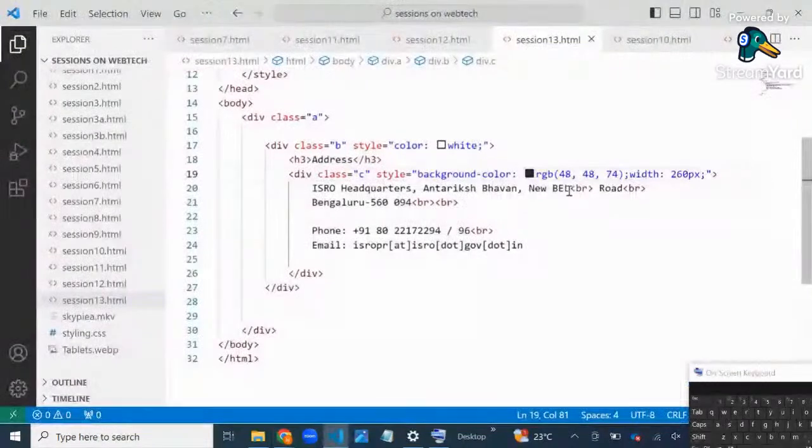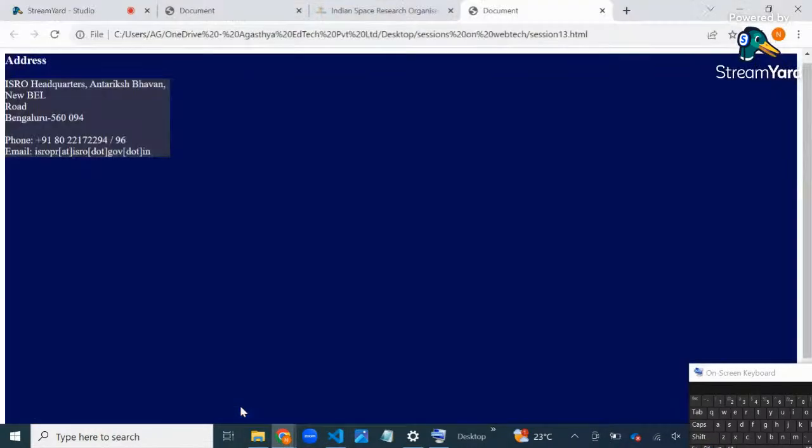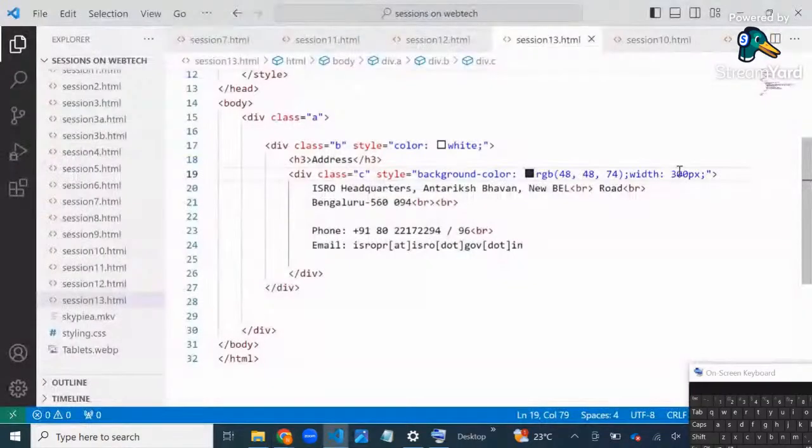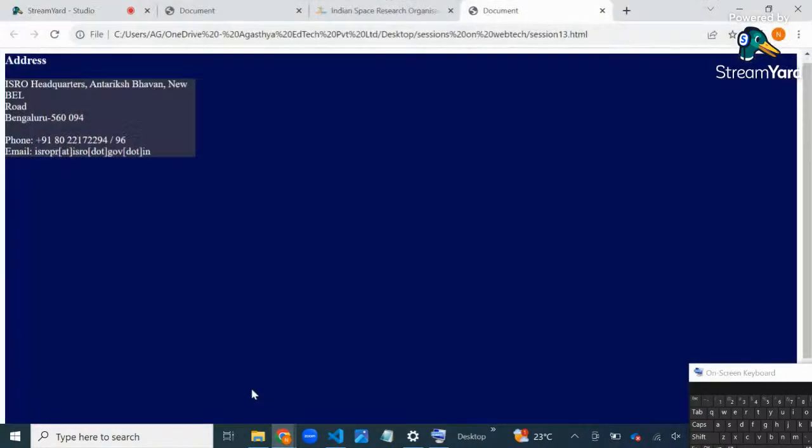Let me give 300 pixels. Save, refresh. Again, we need a little more. So let me finalize 330 pixels. Save again. Refresh. Okay, it is coming how we wanted.